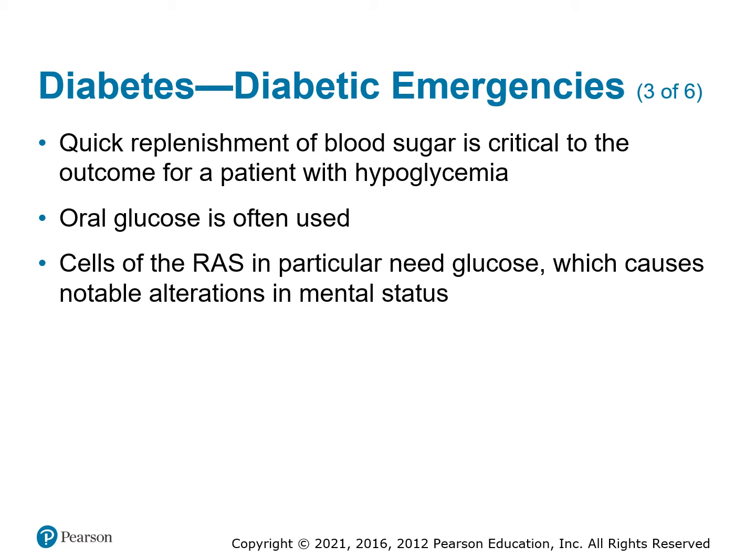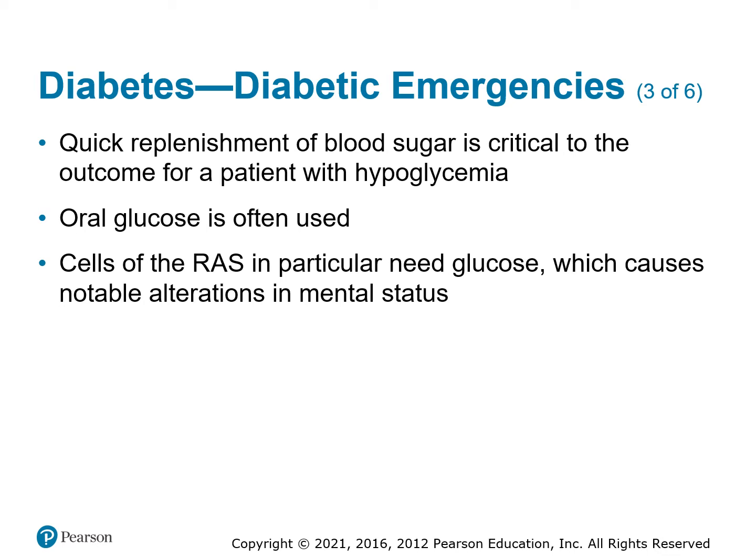So do not hesitate. If you have all the signs and symptoms, everything's pointing to a diabetic emergency. They have a history of diabetes. They're acting altered. There's been some inability to take medications or eat properly or anything above. Giving oral glucose to somebody with an outrageously high blood sugar is not going to kill them because they're already in need of significant amounts of fluid and insulin and everything to be titrated. They have to go to the hospital. But if they are low blood sugar and you give them oral glucose, you will save their life. If they do not have the ability to protect their airway, you may have to go through another means.